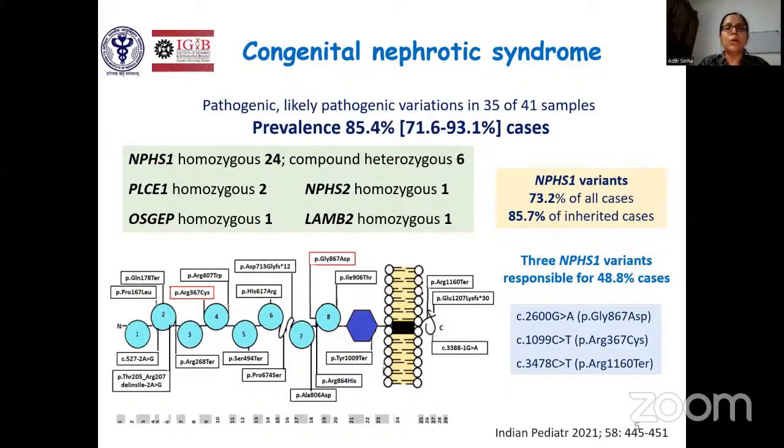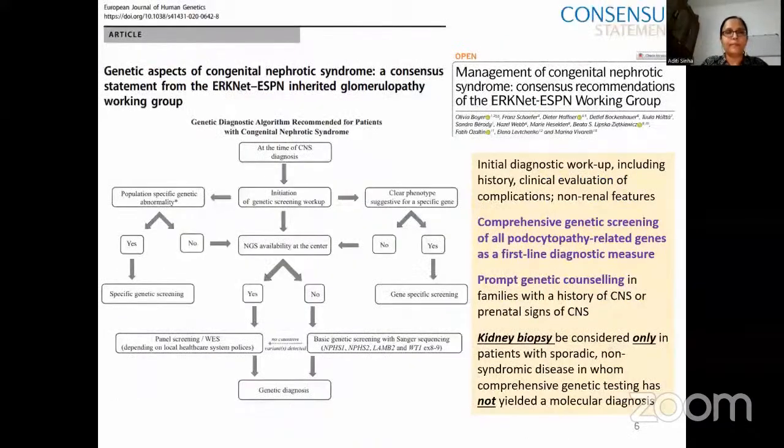And if you look closely, only 3 particular variants were responsible for half the cases of congenital nephrotic syndrome in our cohort, which was a very important finding, because if we were to design, say, PCRs for these 3 variations, we would be able to diagnose congenital nephrotic syndrome correctly in the majority of patients. You can also see that the NPHS1 variations were distributed all over the nephrin gene, and there were no precise hotspots. It is also important to recognize that 2 of these variations, the first 2, are really founder mutations in our population. That is, these mutations are not found outside of the South Asian population.